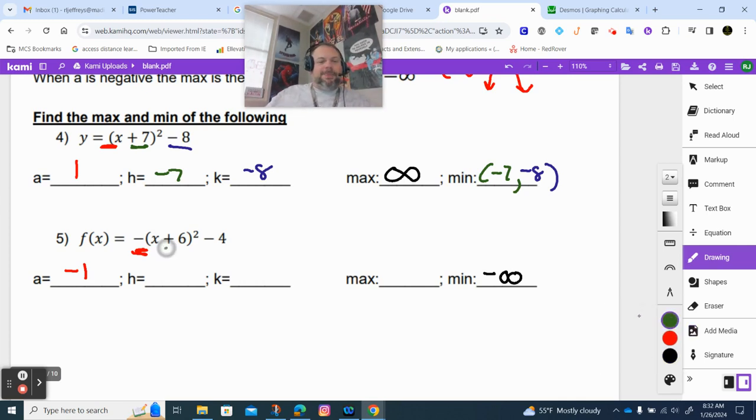All right. So our H is -6. I think she just got the joke. She's starting to choke on the coffee. All right. So do you see how after I found that the A was positive, I went ahead and did the max? That way I know that the H and K go in the other spot, or when the A is negative. Okay. There's a pattern to doing some of these things.